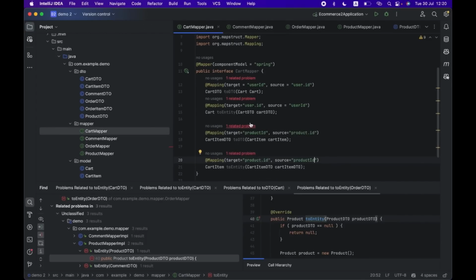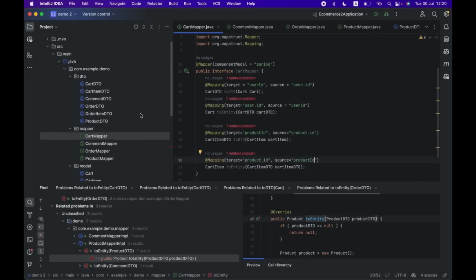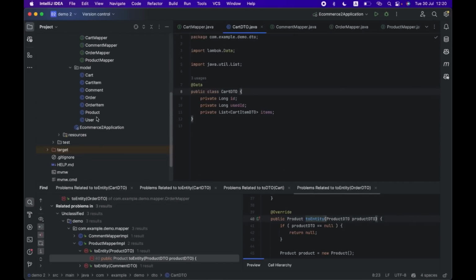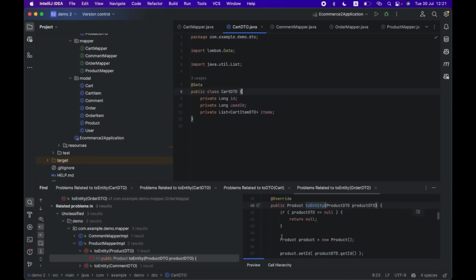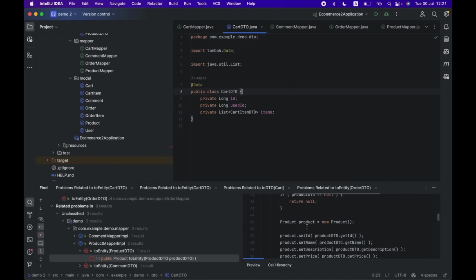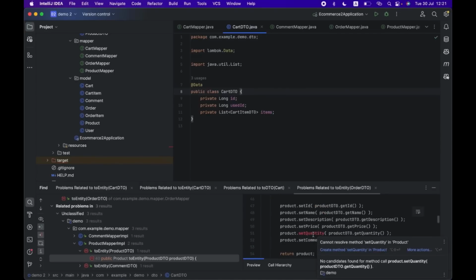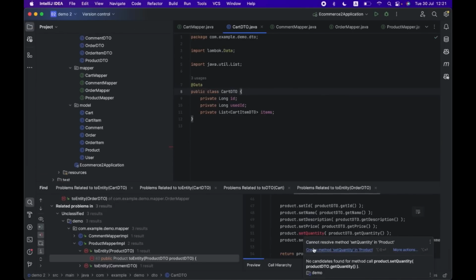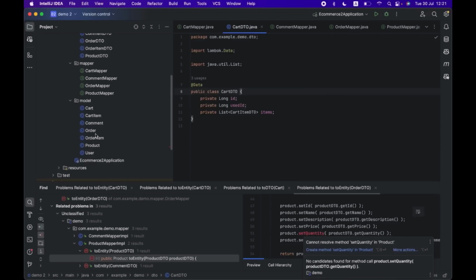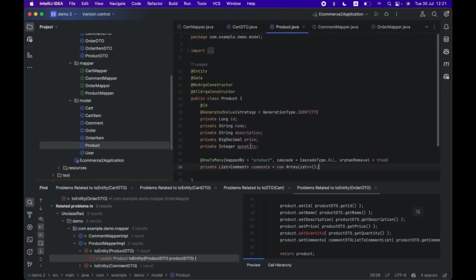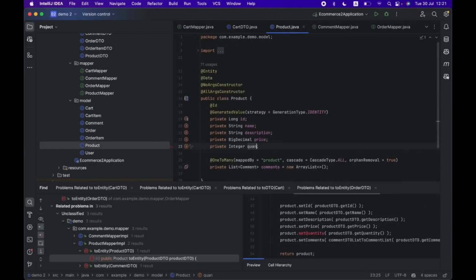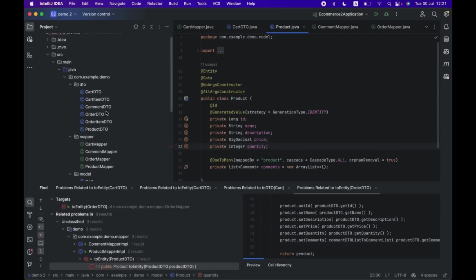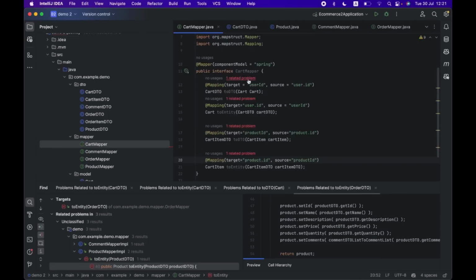After that, okay, we could try to understand our data here and understand why we have this problem. Okay, first we have problem with quantity. Okay, we can check it here. Okay, it is because of the different name. It must be the same as in product DTO. So that's why I was telling you why we have these problems.